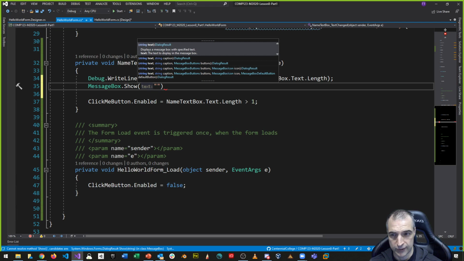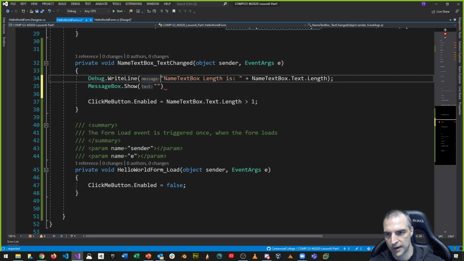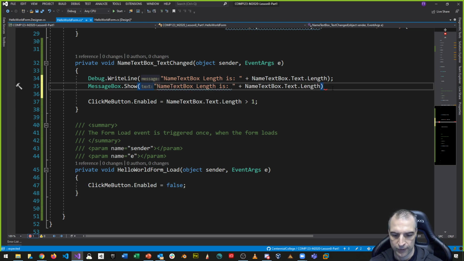Now this is every single time I enter data in a box, which is not a good idea. All right. But let's suppose I want to show the name text box, just like the same thing that I put before. Name text box length is da da da da da. Okay, and I want to put it up in a message box instead. Every single time that I print a button, a new message box will pop up.